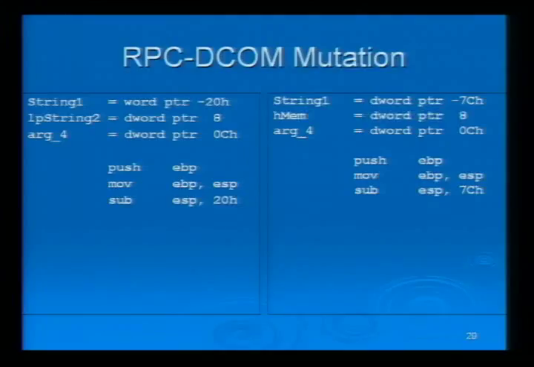The other one I'm going to try to do here is RPC DCOM. A little bit more recent, a little bit less opportunity to modify things. You see on the left, I don't know how Microsoft writes their code sometimes, but they have a very small string buffer allocated. It's only like 32 bytes allocated on the stack, and that array receives the machine name, the host name, for the host running the service, or the host lookup. Ultimately, if you go through the rest of the function, which I don't identify here, but obviously this stuff is public, that host name getting copied into that buffer results in the buffer overflow that yields the exploitable condition.